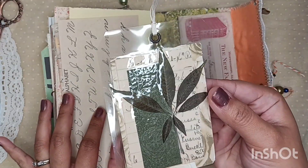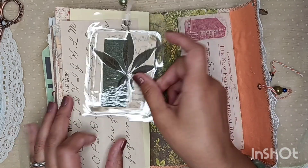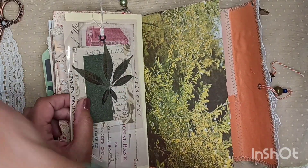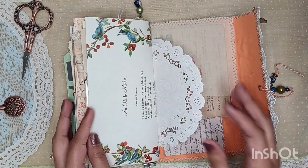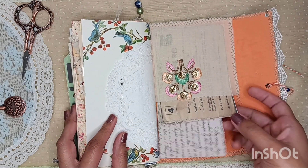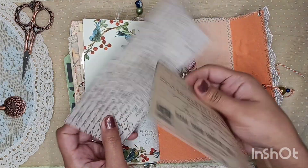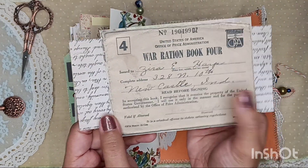And then my dad gave me a flower press and I decided to incorporate some of the flowers that I picked. And there's like a leaf — it turned out so cute. Another little check there. And then the other page of the Ideals there, and I love these blue birds. They just look so pretty — they add such a gorgeous look to the journal. A fun little doily that I got thrifting. And some of Diane's gorgeous digitals — you get such a variety. And then some fun scrapbooking paper — it says war ration book four. Be sure and check it out. I'm sure you will find something that you will like there. Let her know that I sent you.